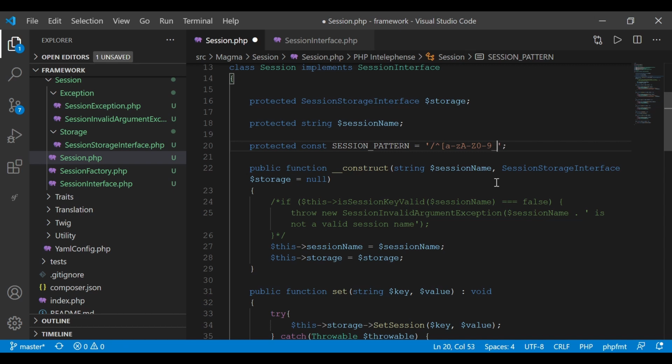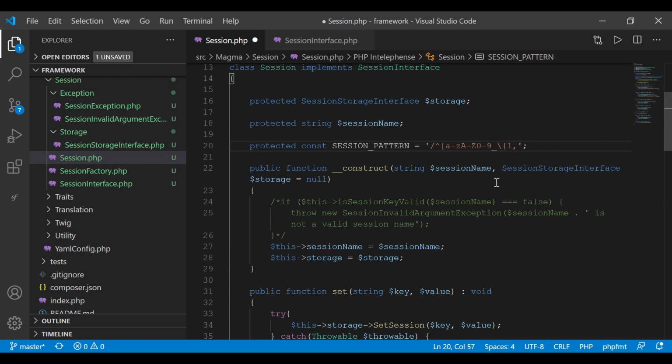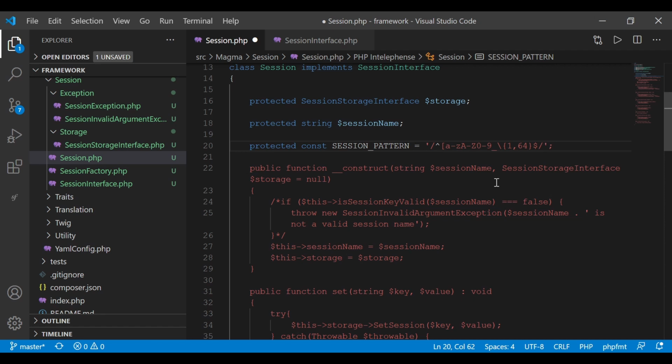We're going to let in an underscore, backtick. What have I done wrong here?